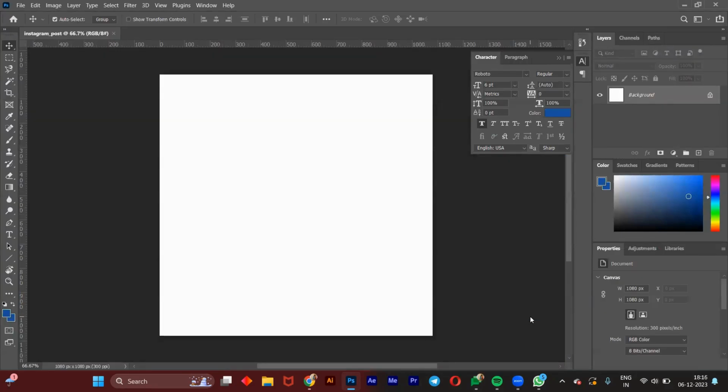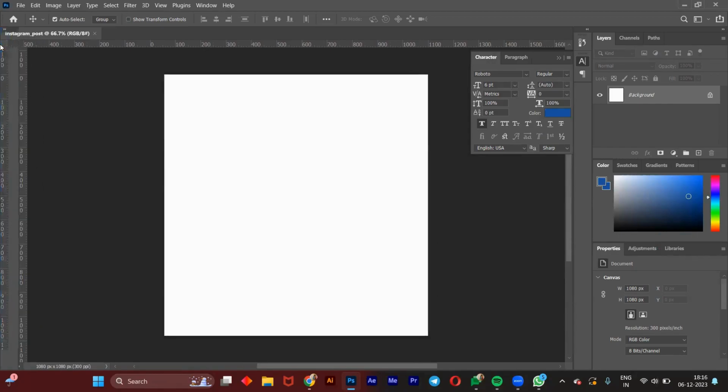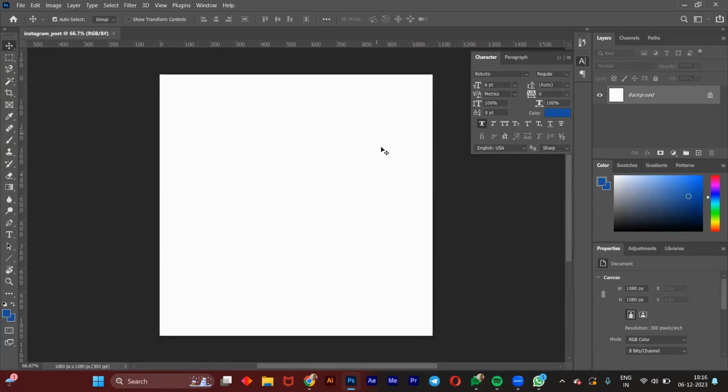Now this is what Photoshop looks like, right? You will have one artboard here. You have a set of tools here, right? You have this character menu and then the layers part and this color. Everything we will go into in detail. Okay. So let's try to increase the size if it's possible. Let's do it. I think it's not possible. Select one more. Okay, leave. So this is the artboard where we are going to work, right? And these are the different options that we are seeing here, right?